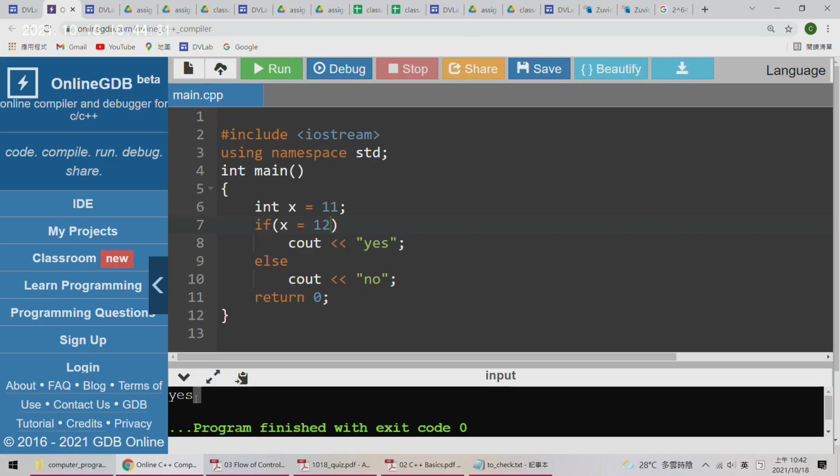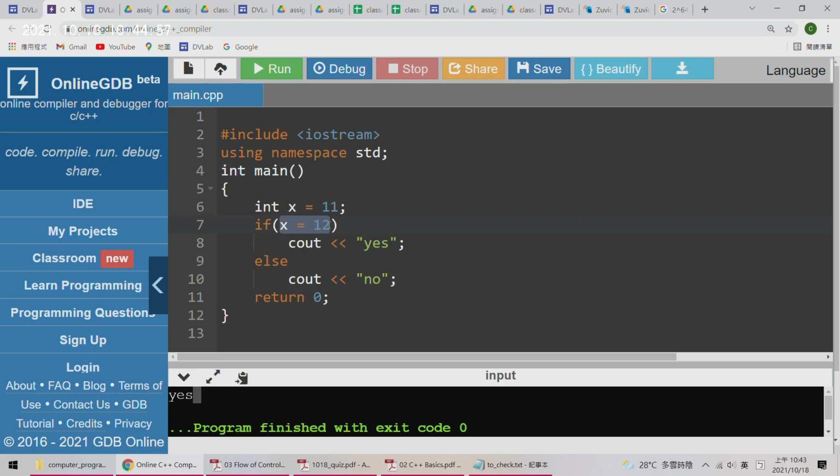So what happened in this expression? In this expression, we perform an assignment. We assign 12 to x, and the assignment operator will yield a value.